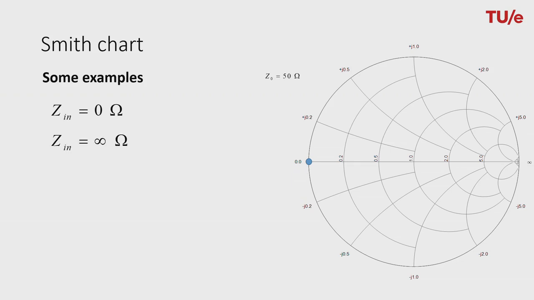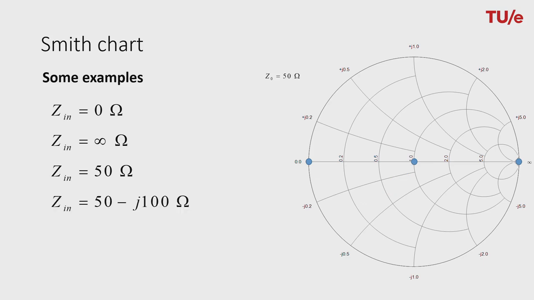In case of an open circuit, the input impedance would be infinite and the reflection coefficient would be +1. So we would pop up at the right side of the Smith chart as indicated here, again along the horizontal axis. In case of a perfectly matched circuit with an input impedance of 50 ohm, equal to the reference impedance of 50 ohm, we find that the reflection coefficient is 0 and we would be at the center of the Smith chart, as indicated here.